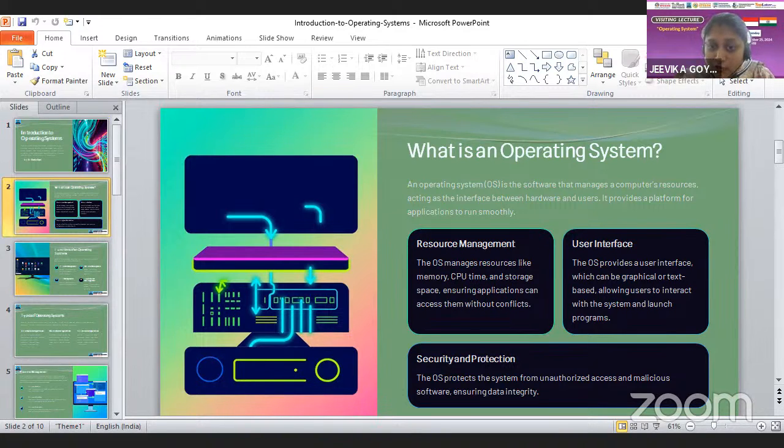But in today's operating systems, we are getting compatibility with our hardware so that it can store the user's biometric data also, and it can provide some kind of protecting software that helps our systems to protect from external users. So it is providing that kind of software. So that is basically the security and protection.